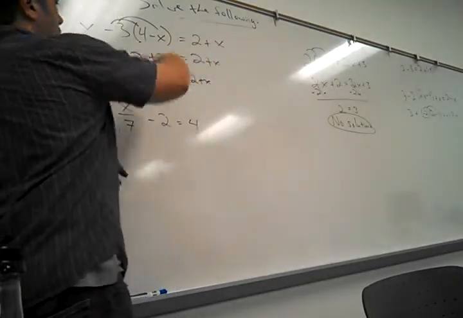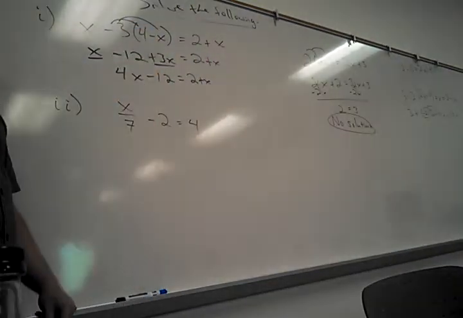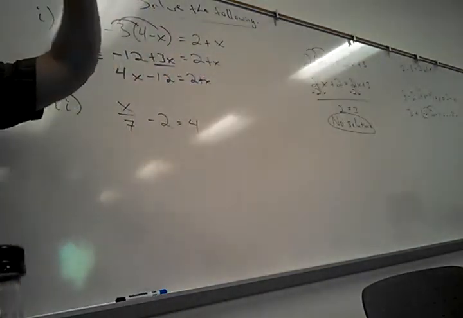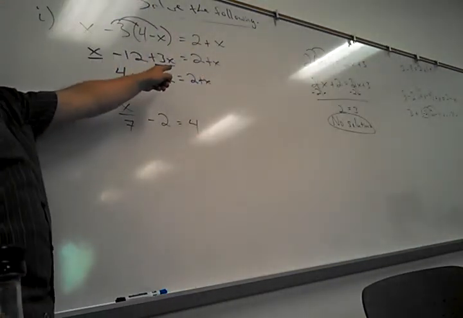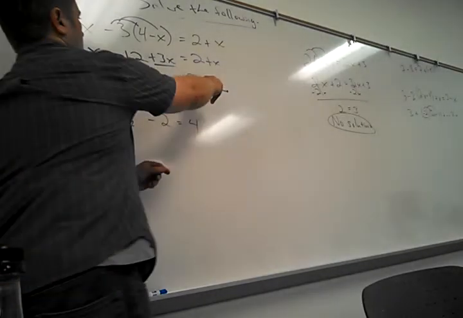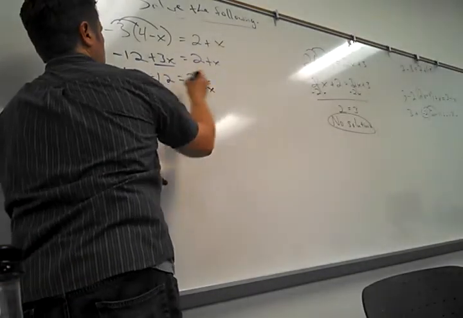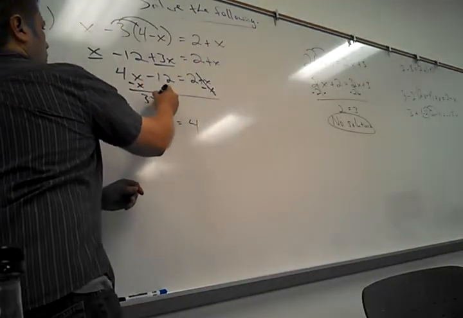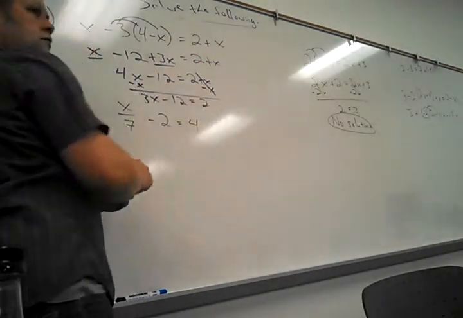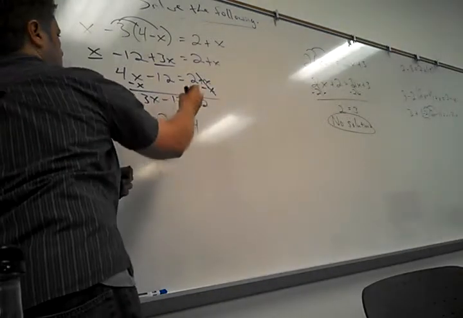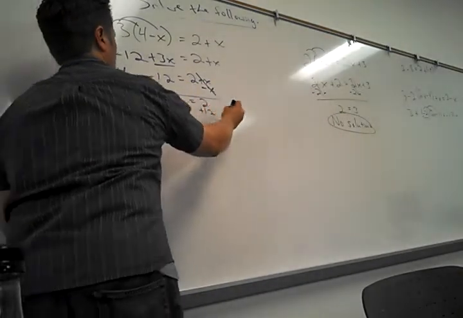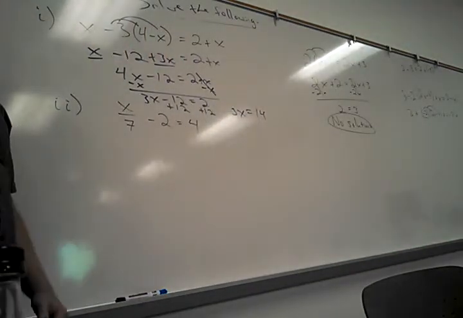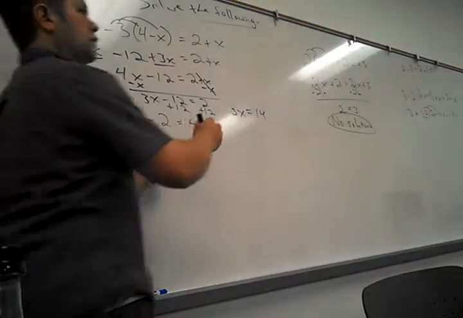And now you pick which way you want to go, right? Because now I need to get numbers on one side and x on the other side. So who did what here? Minus the x. Good. Get those x's together and cancel them out there. 3x. And then add the 12. Get the numbers the other way. And then finally, divide by 3.